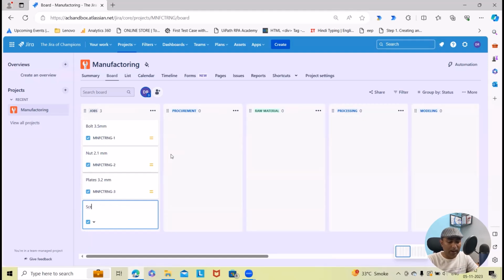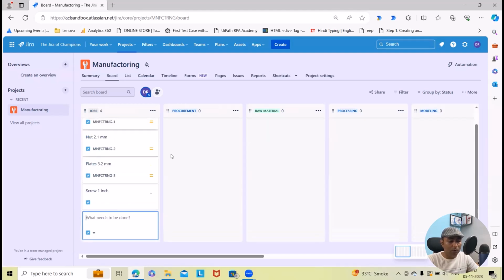So we'll add here screw 1 inch, screw 3 mm, screw 4 mm, something like that.